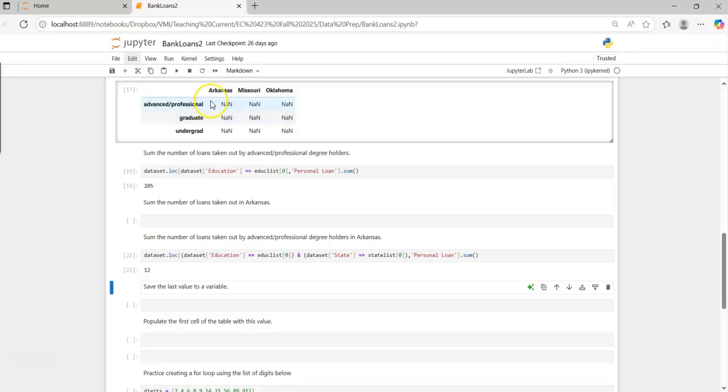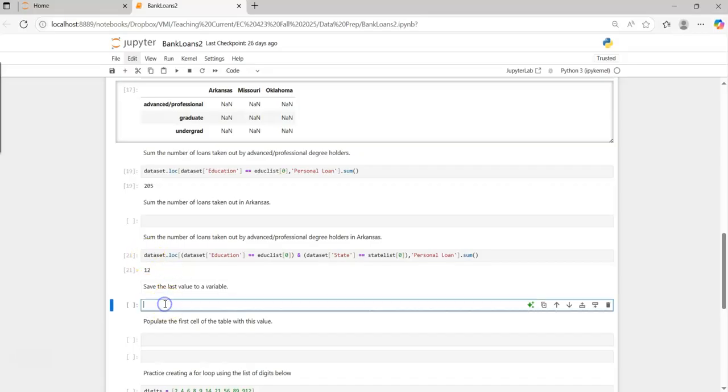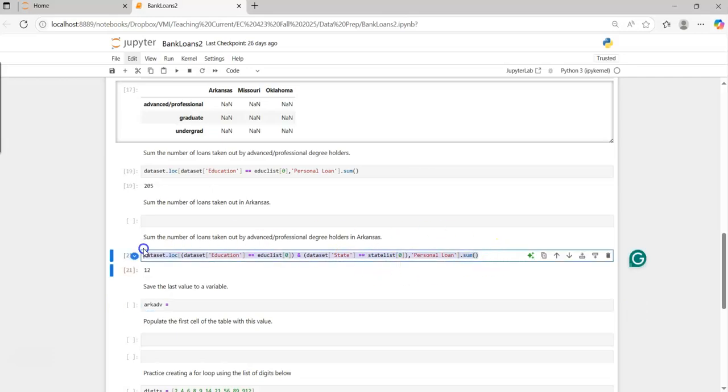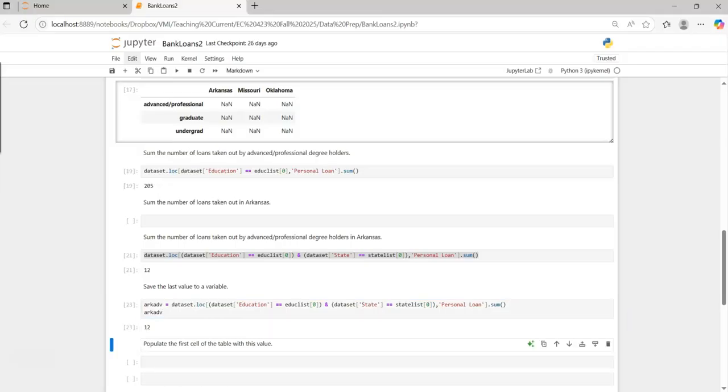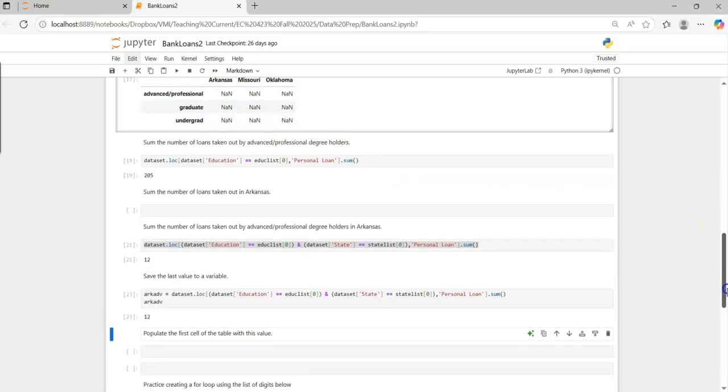Let's just call this value a variable. So I'm going to call that the Arkansas advanced variable and just copy all of this here. The purpose is just because we want to save that number to a variable called arcadv. And now what we can do is we can take that variable and populate it into our table. All right, that's pretty simple.